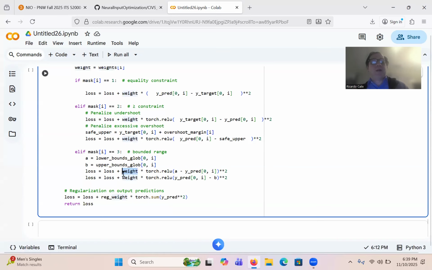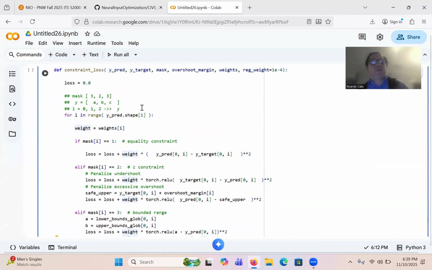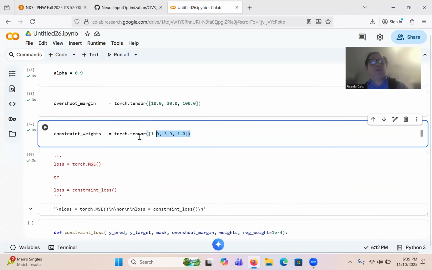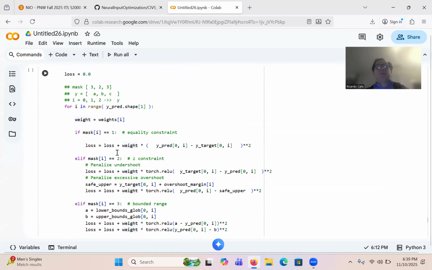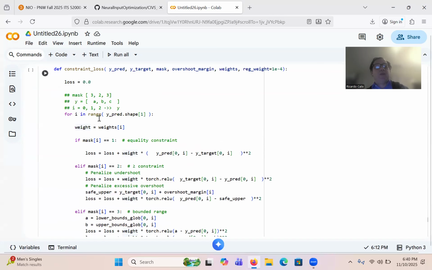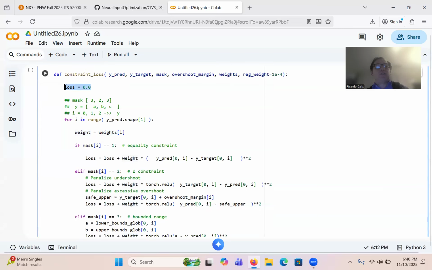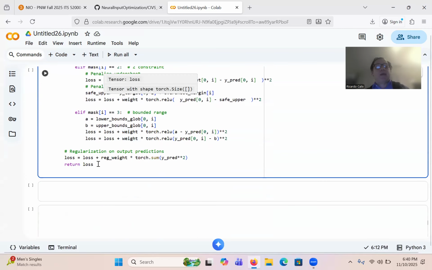Remember, again, you multiply it times the weights. That just indicates these are the weights that we discussed over here. You can play with these to figure out where you want to give more strength, where you think your model is underperforming, etc. So this is very experimental. So once you do that and you iterate through the for loop, you have gone through A, B, and C, you've accumulated all of it in the loss function value. And then that loss value comes out here.